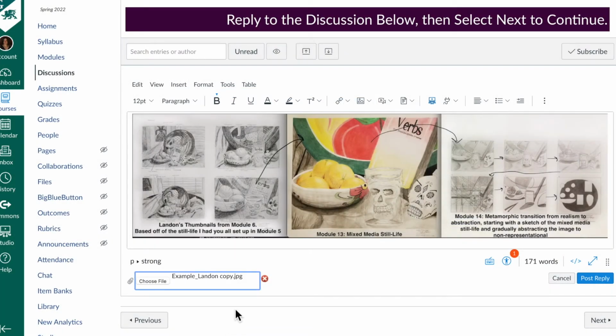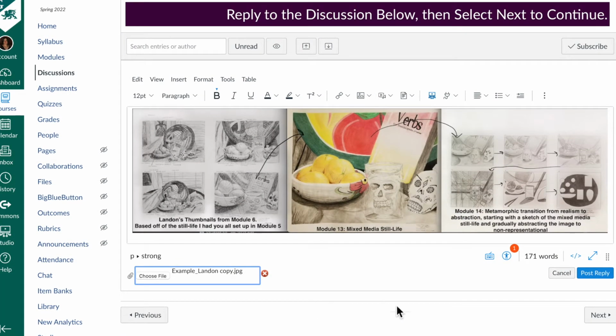And I attach it. It shows up as a link that someone has to click on in order to download. Okay. It does not show up in the Rich Content Editor area.